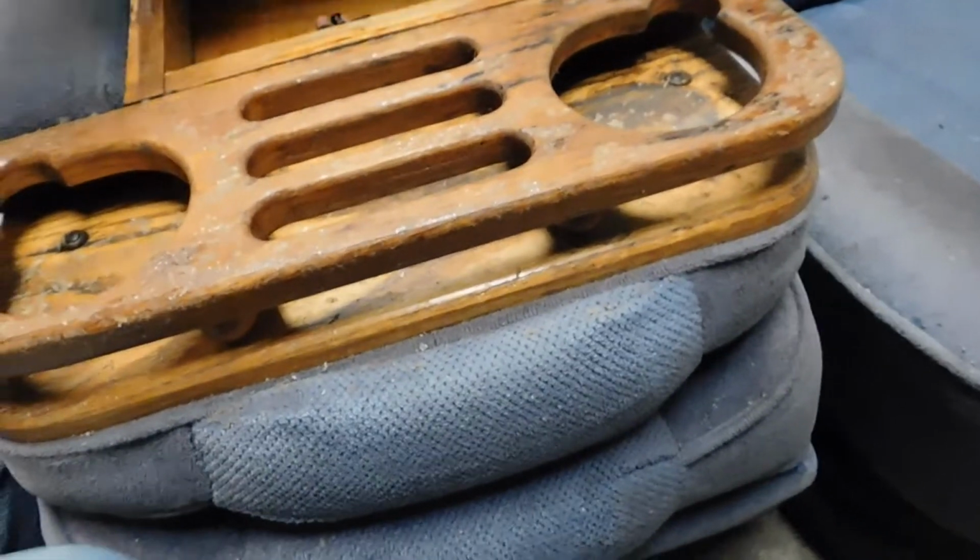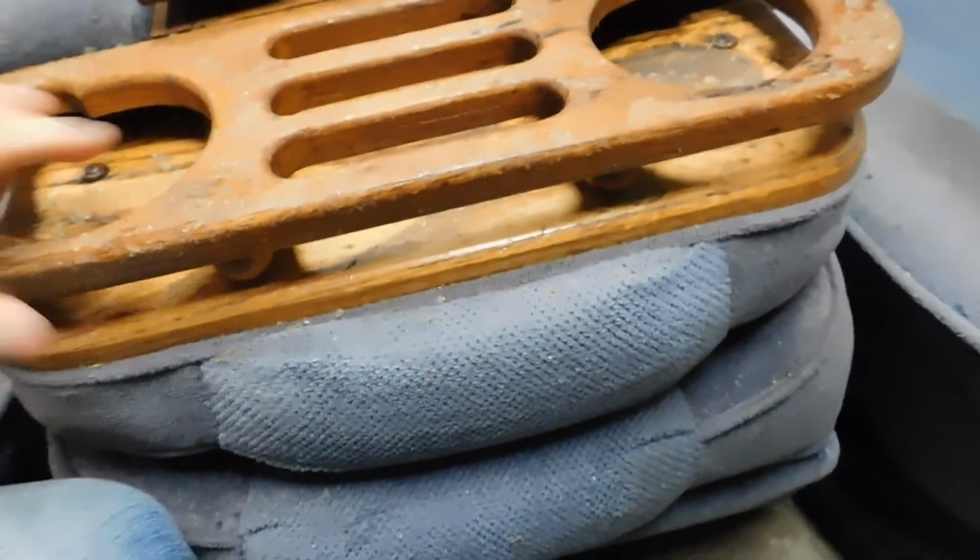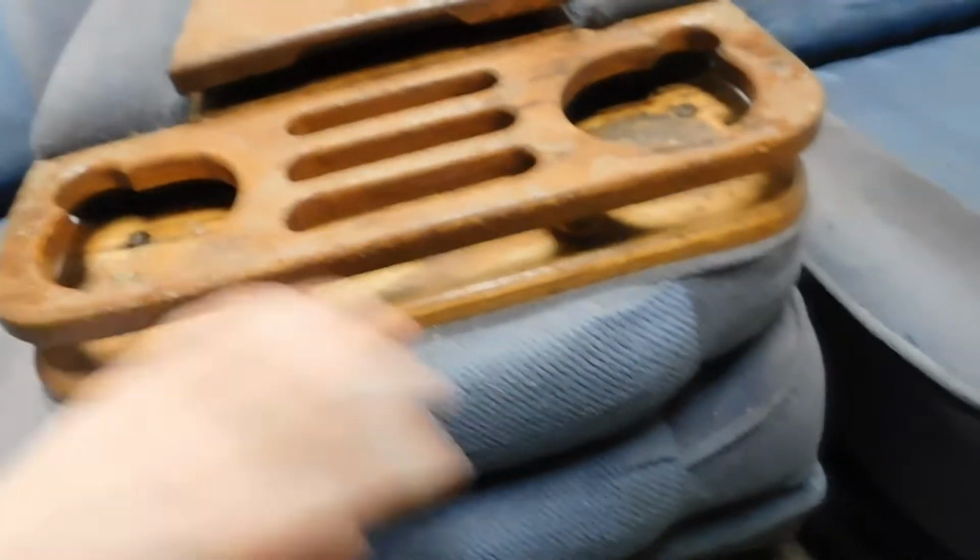I'll probably take this off and sand it down, and then stain it a darker color. Same with the cup holder portion here. But this all folds up, so you can have one ginormous bench seat, and then this here even opens up for a compartment, which is really cool because the newer trucks do this too. So it just kind of gives it a new school vibe to it. But you can tell it's faded because this is like the blue color, and then this here is like a gray almost. So we're just gonna kind of clean it up a little bit.